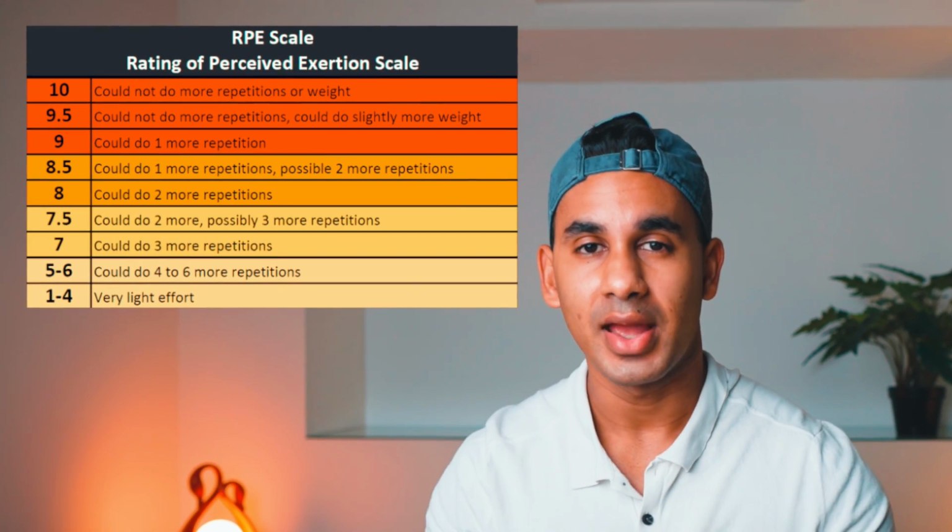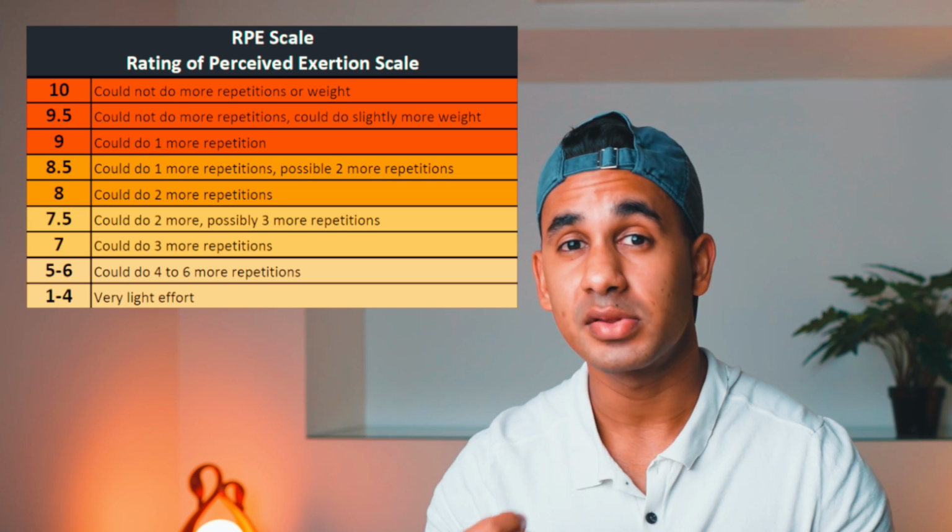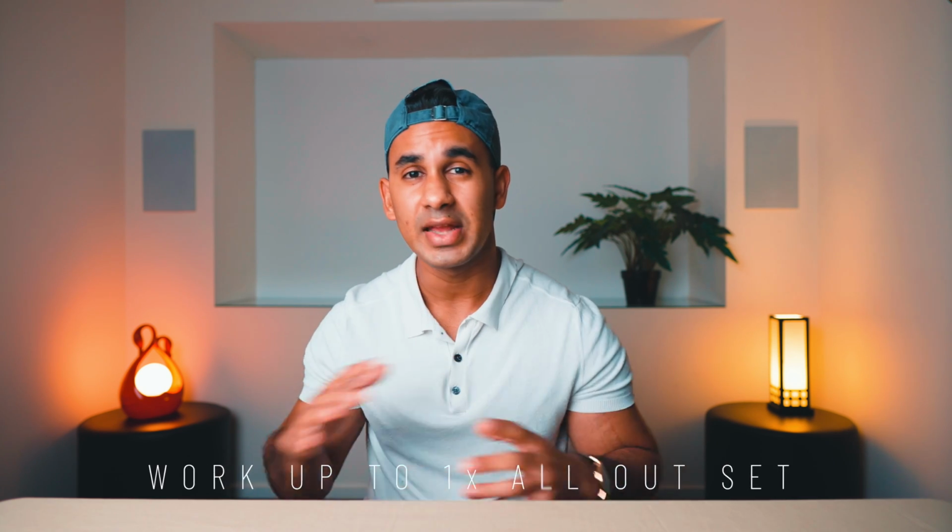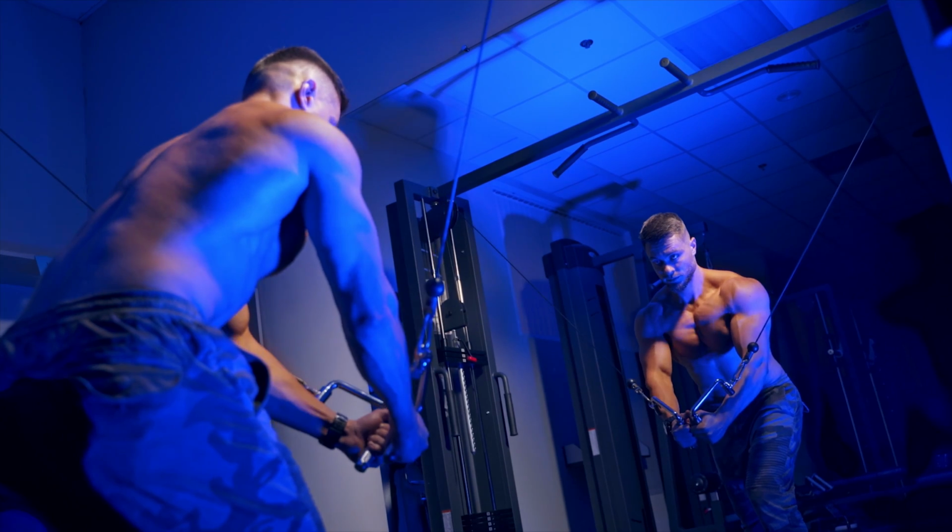For my main exercises in a workout, I personally train with one of 2 methods. The first method is I work up to one all-out set of complete failure, achieving RPE 10. The sets leading up to the top set are used as a warm-up. The second method starts off the same as method 1, then we pyramid back down in weight for another 2 to 4 sets for some additional volume.